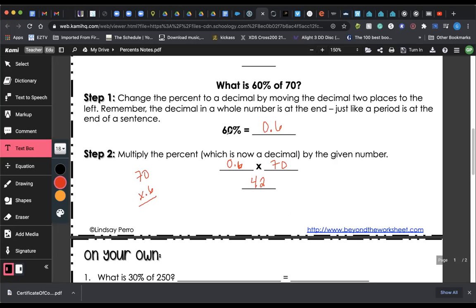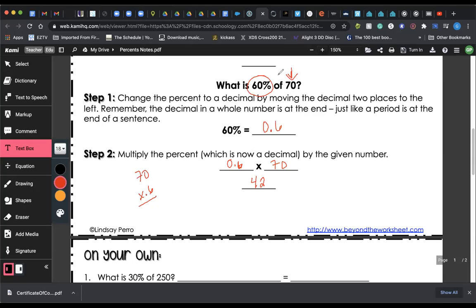All right, so this should really just be a refresher, right? This is something that you guys have seen before, you've worked on it before. It'll just take a couple minutes for your brain to click, but when we're finding the percents, it's just straight up multiply, right? And then with your multiplication of decimals, you have to remember to move over by those decimal points when you answer. Another reminder is that if I'm finding the percent of a number, my answer should not be bigger than the number that I started with, right? So that'll be an indication to you that you probably forgot to move over your decimal, okay?